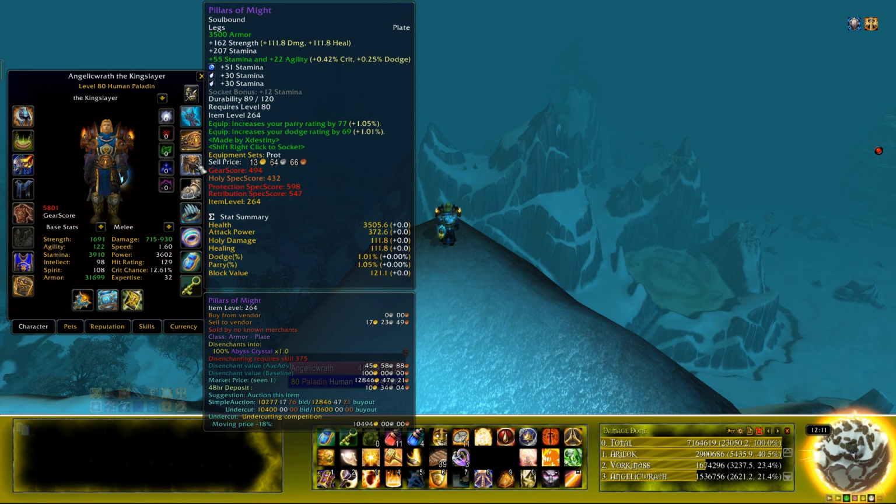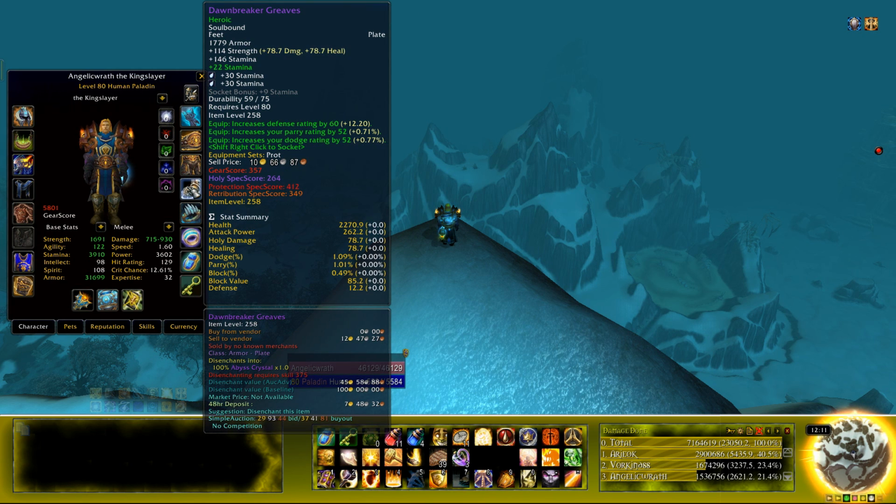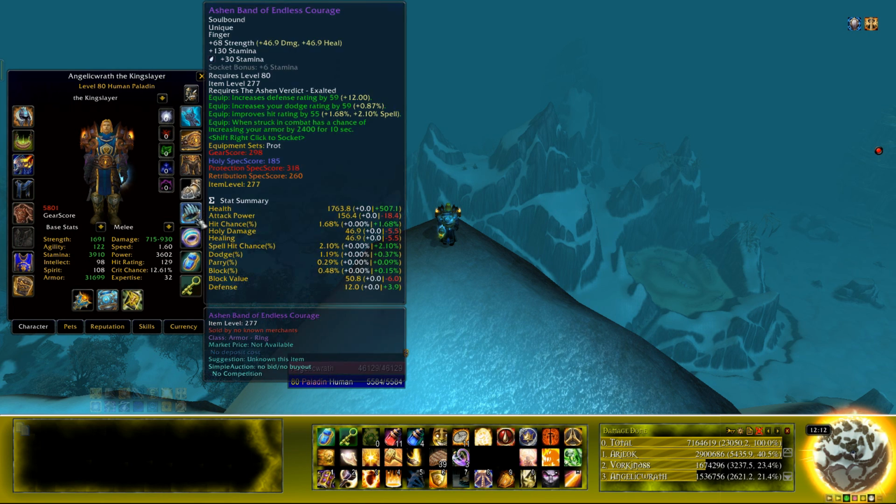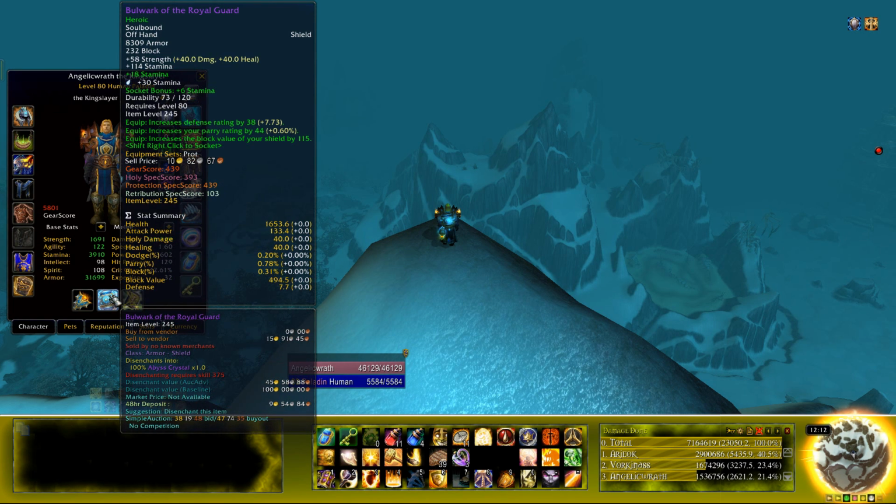Pants, you want 55 stamina, 22 agility. Boots, you want 22 stamina, or the enchant that will give you run speed increase and stamina if you don't take Pursuit of Justice. Rings, if you're an enchanter, of course, you get the stamina one. Stamina, stamina, stamina. Your shield, you want 18 stamina.